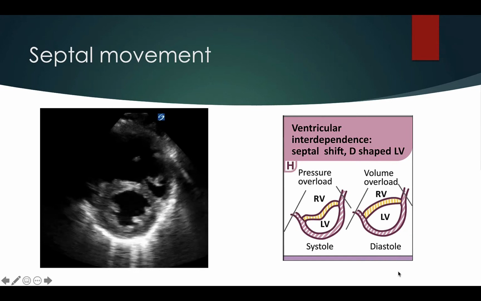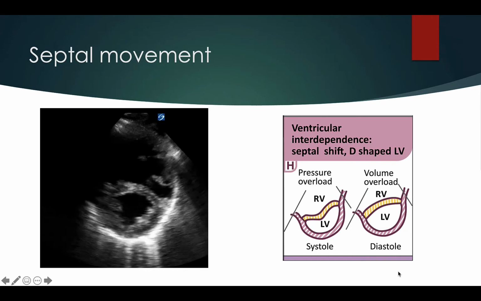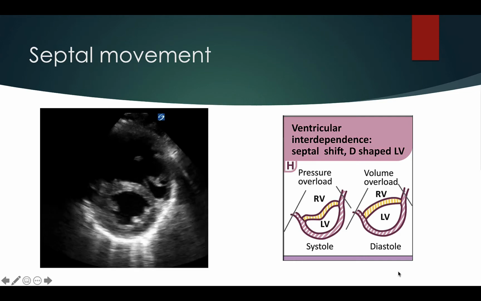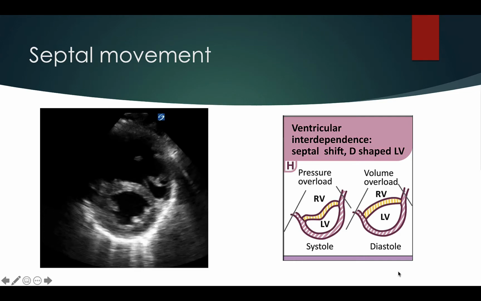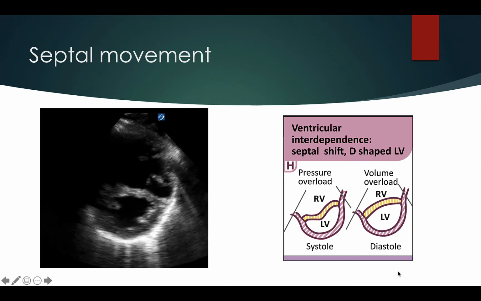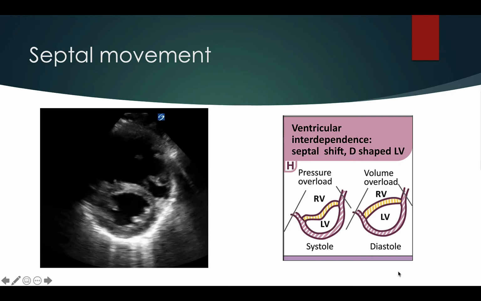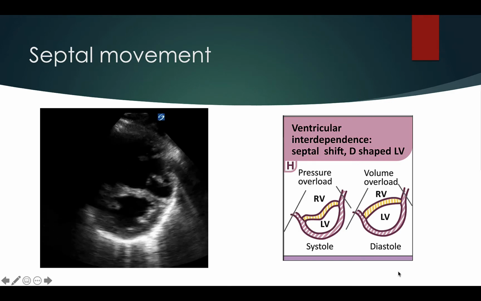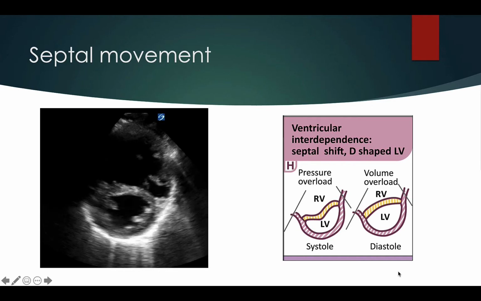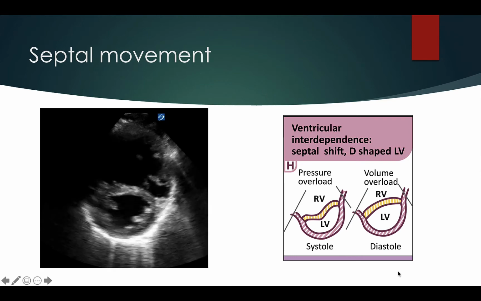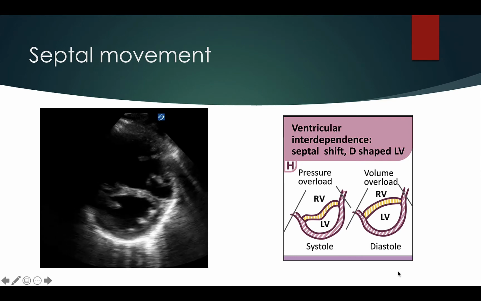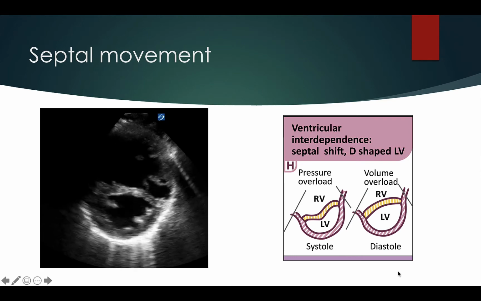Noting which phase of the cardiac cycle this occurs in can give you clues as to whether the RV is pressure overloaded, volume overloaded, or both. When the septum flattens in systole, the contracting ventricle is exerting high pressures against a high RV afterload, and the ventricle is said to be pressure overloaded. Flattening in diastole, or during ventricular filling, occurs when there is excessive volume contributing to high preload, and the ventricle is volume overloaded.